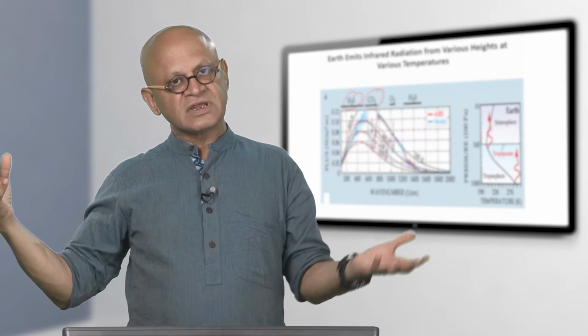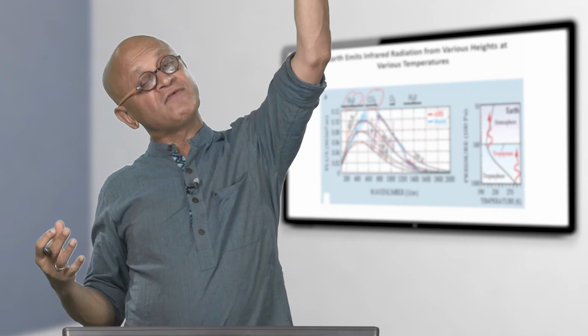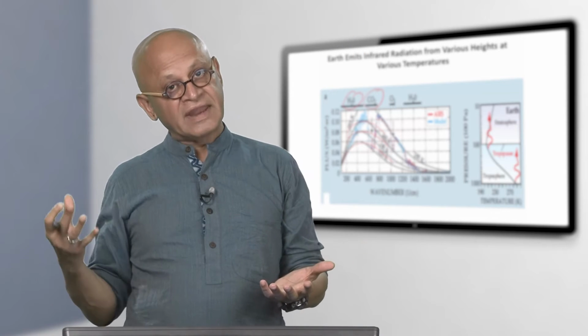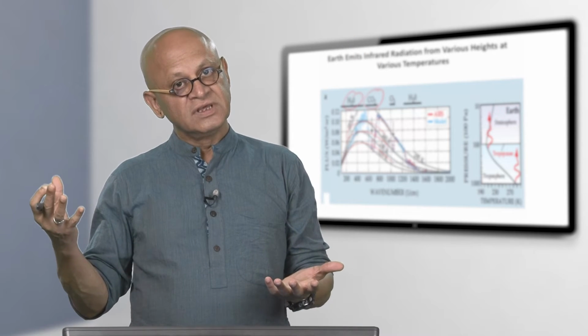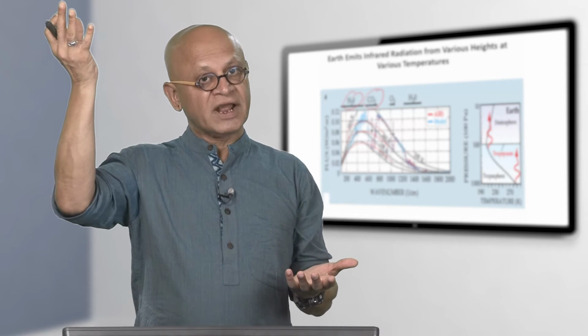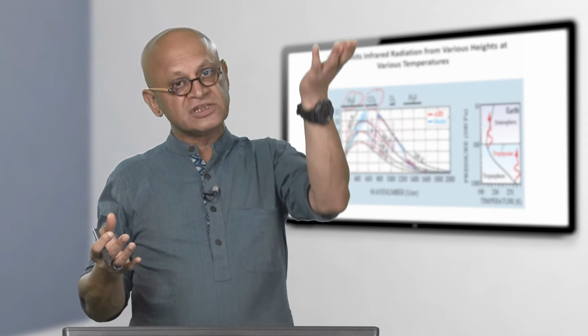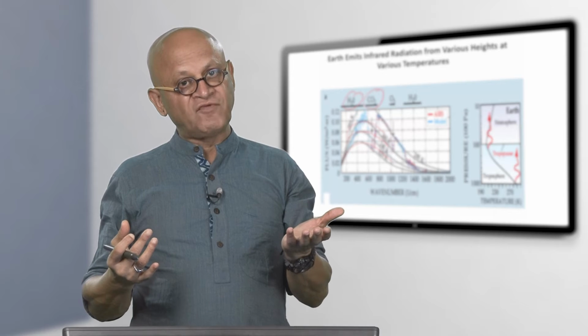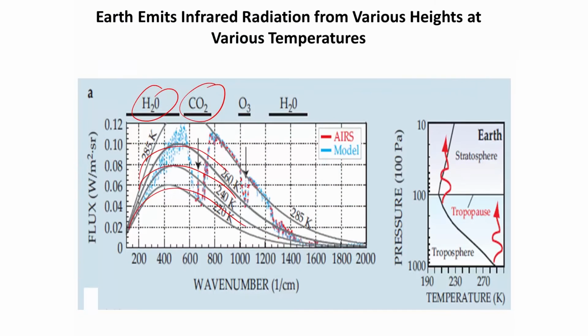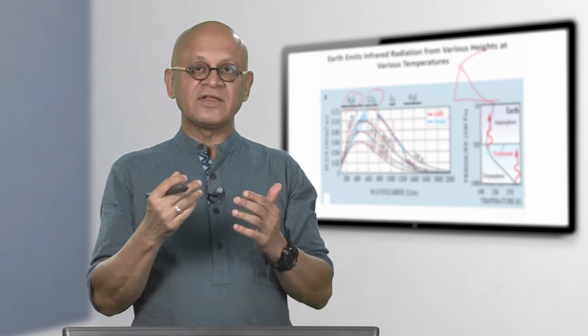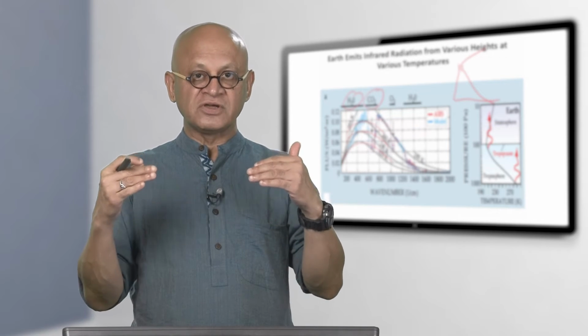So, the deserts have clear skies, so outgoing longwave can directly go to space, but from places which are rainy or have lots of clouds, outgoing longwave cannot go back directly to space. And the CO2 concentrations in the atmosphere are not uniform. The temperature profile on the other hand is generally maintained in this shape. So, then the critical question is, where is the emission from the earth really happening?